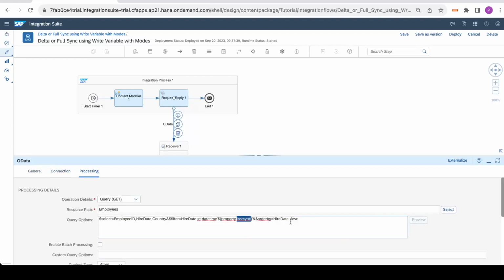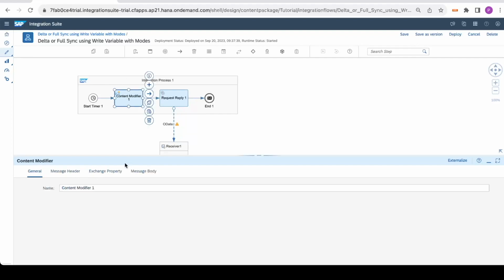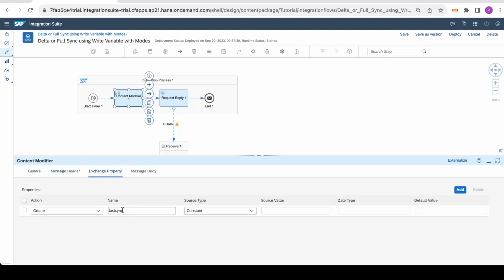Just copy and paste so that I can confirm it's the same. Okay. So this value actually we are going to save in a write variable, and whenever the next run happens, we need to pull that value from the write variable, read it, and use it in the OData call.